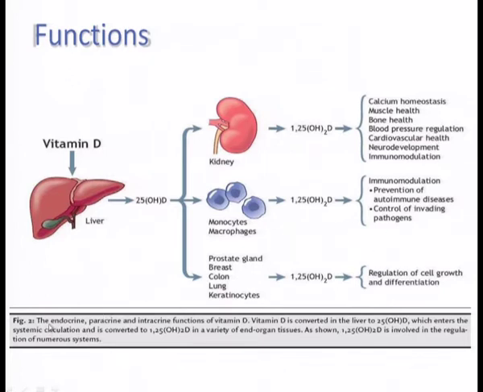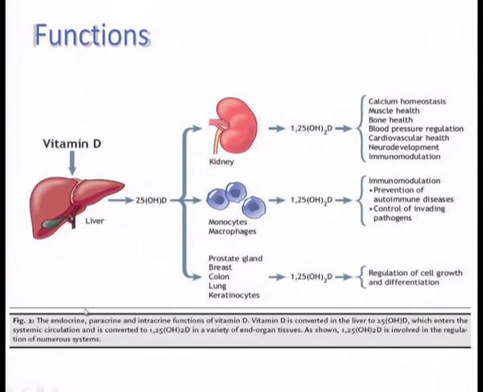So you see over there the endocrine, paracrine, intracrine functions of vitamin D. So what do you mean by endocrine, paracrine, intracrine? Endocrine refers to the hormonal role. There is one key organ, and the organ secretes a hormone, and it's made available to the terminal structures. There is this common portal of blood mediating the transfer of these essential components to the final target tissue. That's what we call endocrine. So vitamin D, almost like a hormone, has this endocrine function.